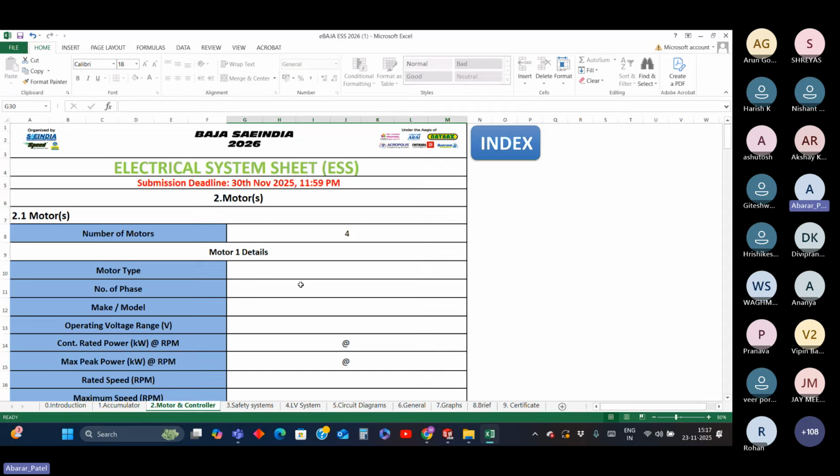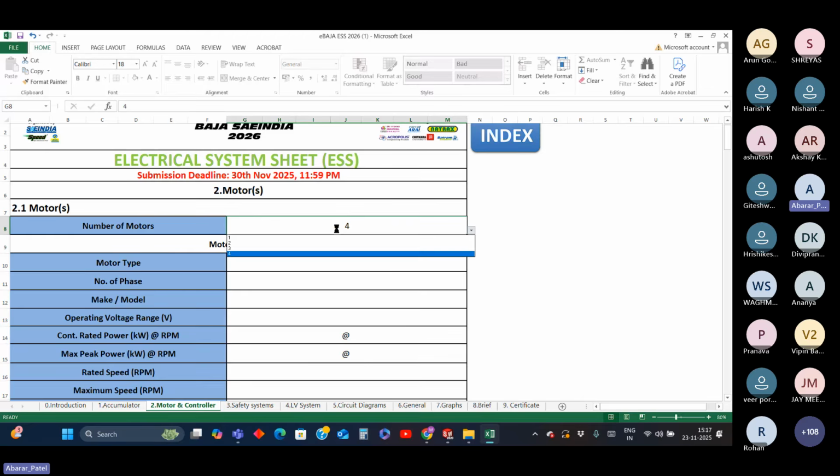Next is the motor controller. The number of motors that we are using in your vehicle, one, two, three, four, whatever might be the number, we just need to mention that. Motor type, whatever we are using: PMSM, BLDC, induction, switch reluctance, synchronous reluctance, just mention that. Let's say I'm using PMSM. Number of phases: three phase, four phase, six phase, single phase.